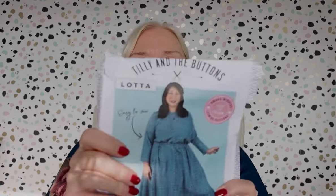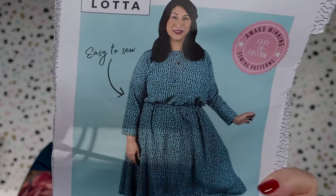Okay, so I'm going back to what was one of my original makes. In fact, it might have been the very first dress pattern that I made, which is the Tilly and the Buttons Lotta dress. Now, if you haven't come across this before, it is such an easy sew, and you can sew it in woven and jersey. The only thing I would say personally is, I talk about my arms being massive all the time, and they are, but for me, if I go woven, I've got to go bigger sleeve, because obviously you've not got that stretch. So you can see it is so well worn, and I'll show you.